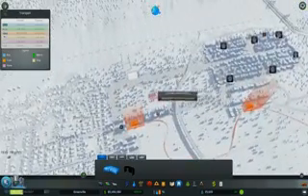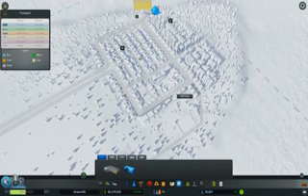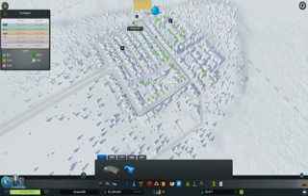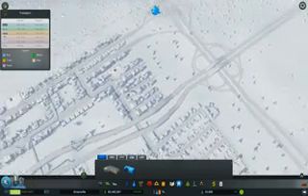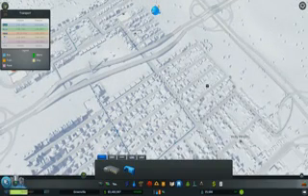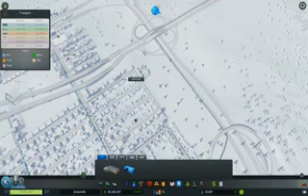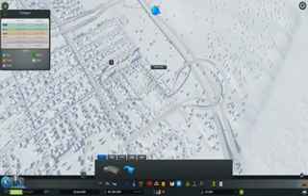Yep. So I'll just pop it here because I think it's a good spot where they can get around. What I do is I simply click where I want the stop to be, and the line automatically follows. And now I'll see where they can actually get it. It automatically chooses the shortest route. Yeah. So now it's wanting to go through the cloverleaf. So I think that's fine.